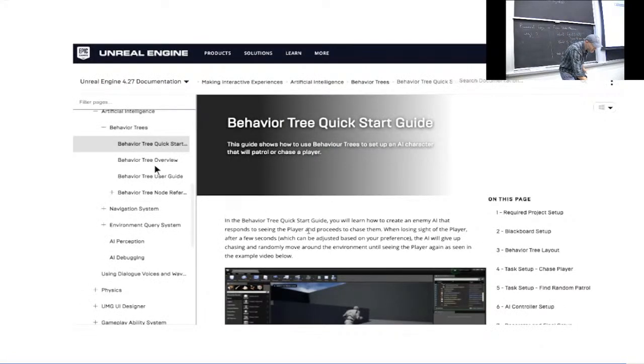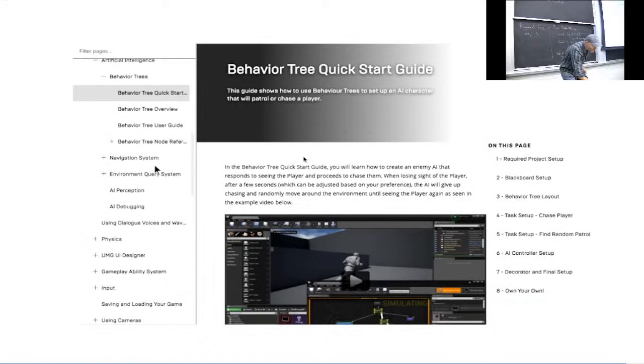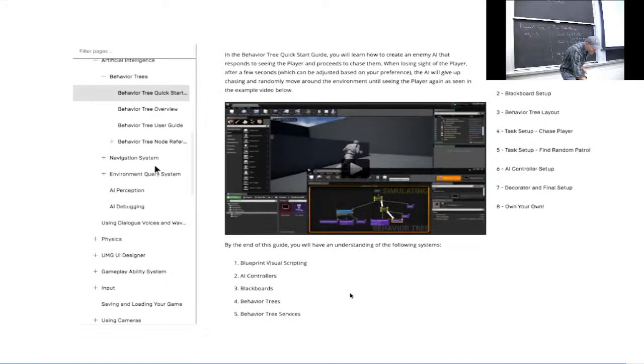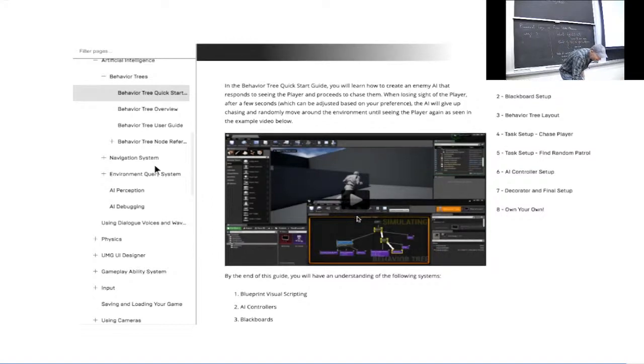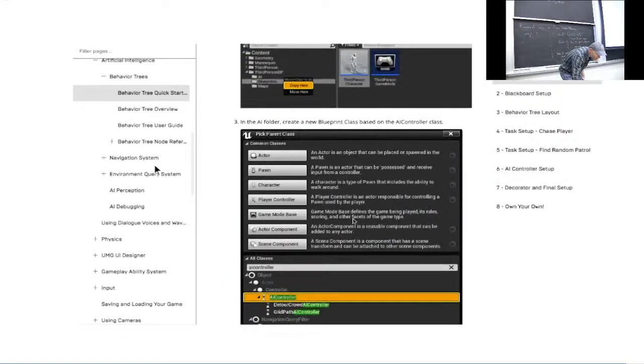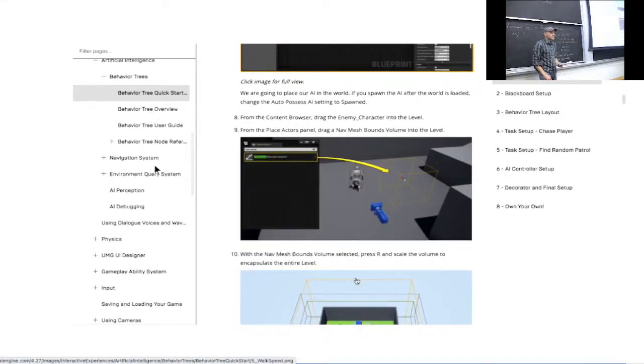And I'm totally serious, the people in computer games do this, right? If you go to the Unreal Engine 4 behavior tree quick start guide, you can see how to create an enemy AI that responds to seeing the player and proceeds to chase them down, right? So that's gotta be useful, right? And there's a whole GUI in Unreal Engine for programming behavior trees. So people build pretty complicated systems out of this, and they are designed around the fact that the game engines are stepping along in a simulation loop. You have to tell me what to do at every step.